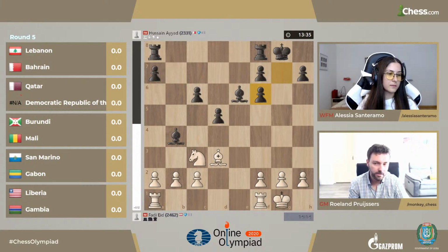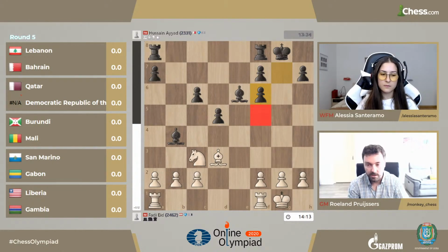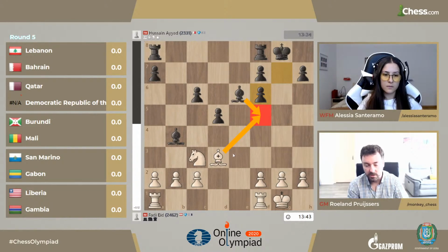One thing that is important for white is the square on f5. A very common idea here is to reroute the knight to f5 or try and exchange bishops, and then the knight has a very nice square on f5 to sit on. So that is the most important one, but there are easy ways for black to make sure that that doesn't happen. And actually, if there's a knight on f5 at the current position, black could just take the knight, and it would be like an opposite colored bishop ending with not a lot of winning chances for either side.